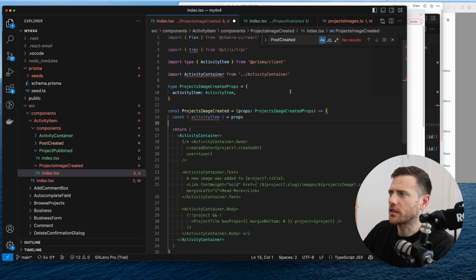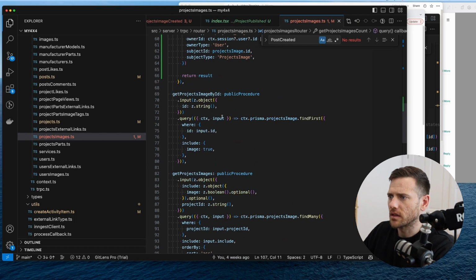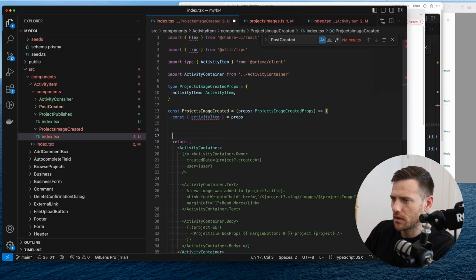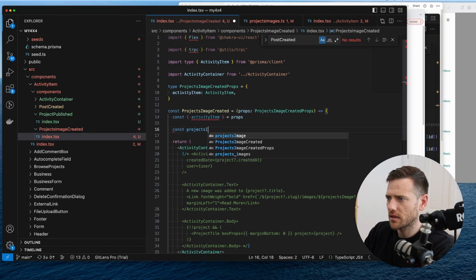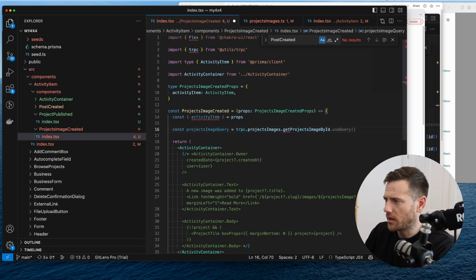But we need to fetch the data now. So we need to get project's image by ID. So we've already got this method. Okay, so that's really good. So let's fetch it. So it's going to be const projects image query equals trpc.projects images.get projects image by ID.use query.